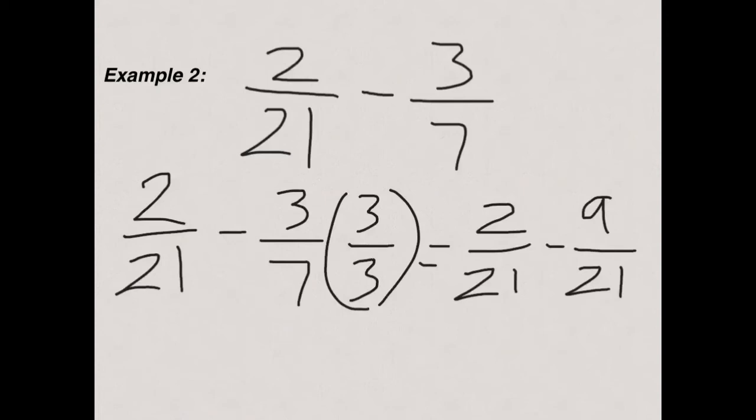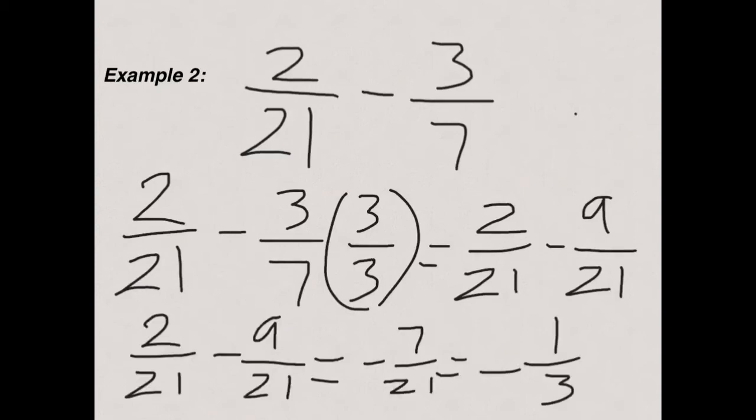That's to the denominator. Now I have to do the same thing to the numerator. Multiply it by 3. So I end up with 2 over 21 minus 9 over 21, which gives me negative 7 over 21. Because 2 minus 9, you would end up with a negative. Now, negative 7 over 21 equals negative 1/3. So as I'm going through each step, what you can do is pause the video, copy all these examples down, and make sure you're following along and listen to my explanation of why we're doing what we're doing.